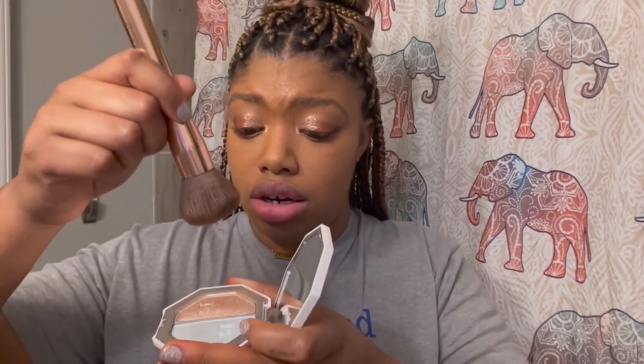Kilowatt destroyed me. So I need to remove some of this, put on my foundation back, and then try Kilowatt one more time. That was traumatic. Okay. I had to take that off and reapply a little bit more of foundation. We're going to try this one more time. But we're not going to try a whole lot. I'm not even going to rub it in a lot. Like, literally, that's it.